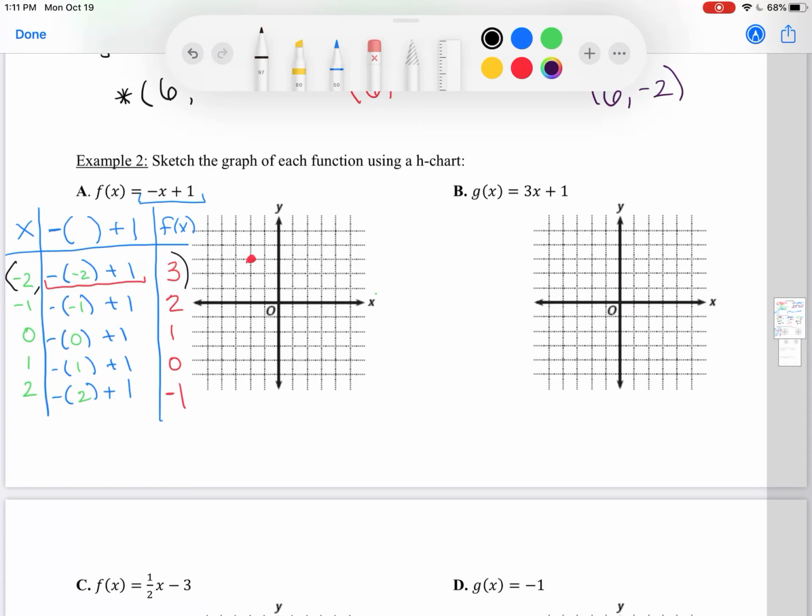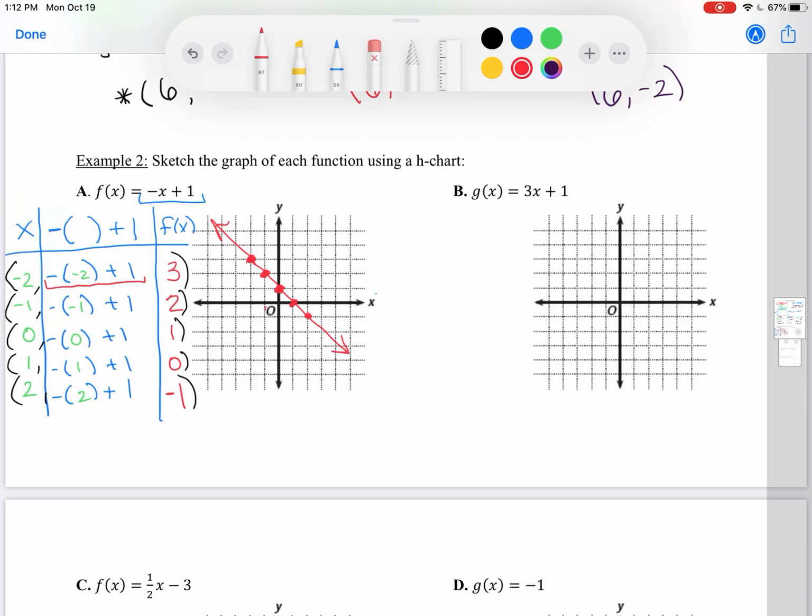So at -2, 3, I have my first point. -2, I'll use red here, -2, comma 3, that's my first point. Same thing going forward, -1, comma 2, I have my next point. Same thing, 0, comma 1, and you'll see that your line is starting to form, 1, comma 0. And everything is labeled for you. You know exactly what your x is, you know exactly what your y is, so you just need to plot them. You have all your dots, connect your dots with a line with your arrows in the corners.